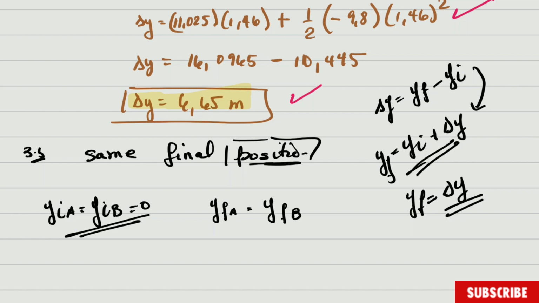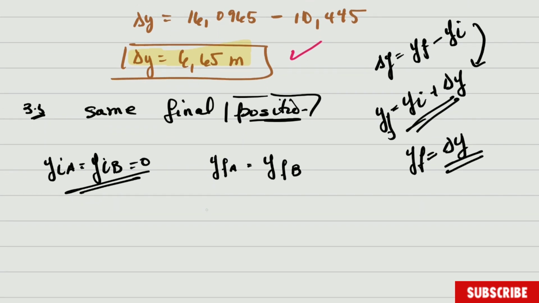Alright, so I hope you understand this one. I'm explaining this one because not always both of them are thrown from the same height from the ground. Sometimes one of them is thrown from up, and then the initial position is not the same. So this is the approach. Please be careful with this one.